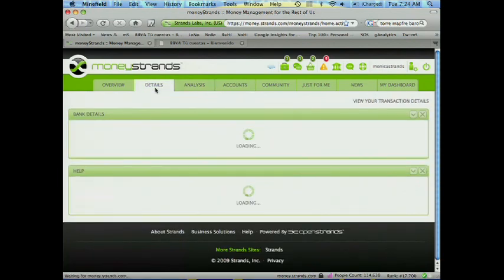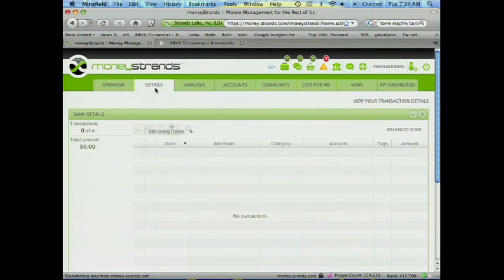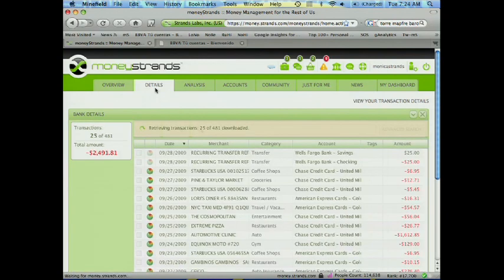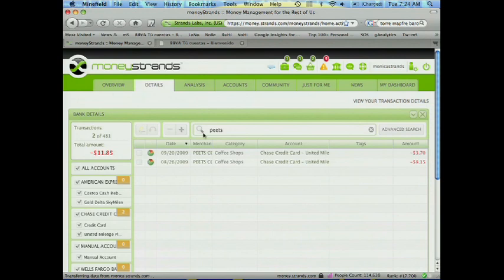The transactions gathered through your accounts ultimately get pulled into the details tab. We've just recently upgraded this based on consumer feedback. Now we have smart search, where the user can enter string searches rather quickly to find out how much they've spent on a given vendor. We also have the ability to move columns around the way the user pleases.